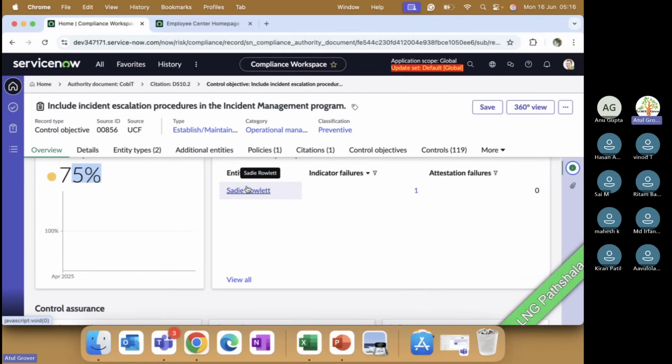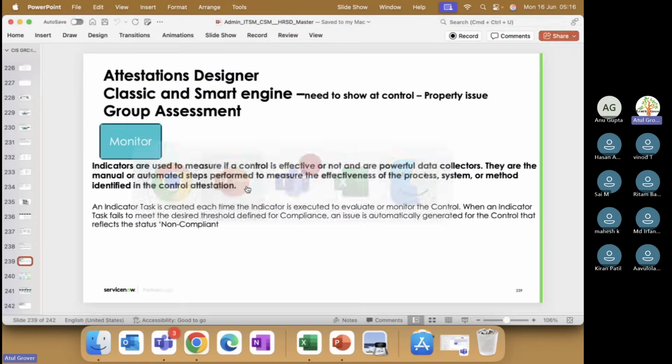Now there are two things: one is called indicator and one is called indicator task. Task means something actually taken care of by someone.